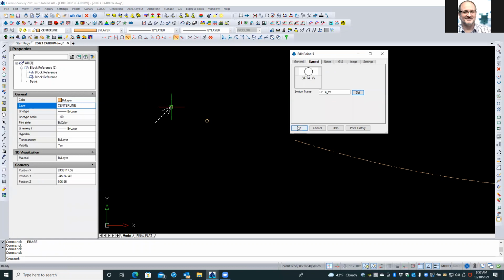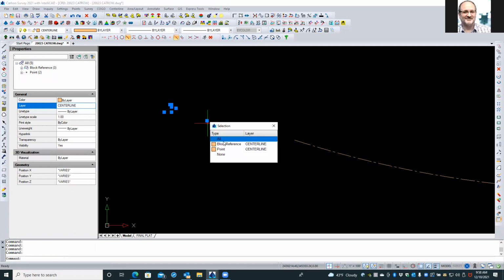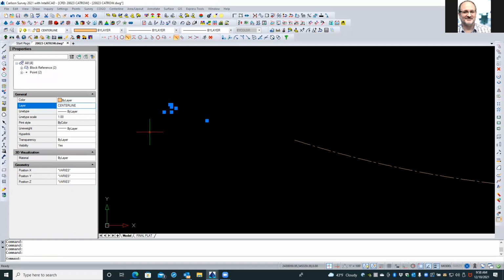Unless they were supposed to be power poles. No, they were even rebars. I don't need them for anything, but I may decide not to show them on the plat, but they should be on the right layer, which would be boundary. Can I change both of them at the same time? Yes, you may. You can't change those symbols at the same time like that, like when you double click them, but no, you don't want to choose point.